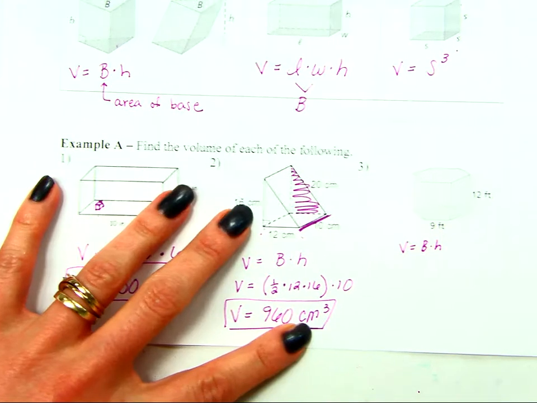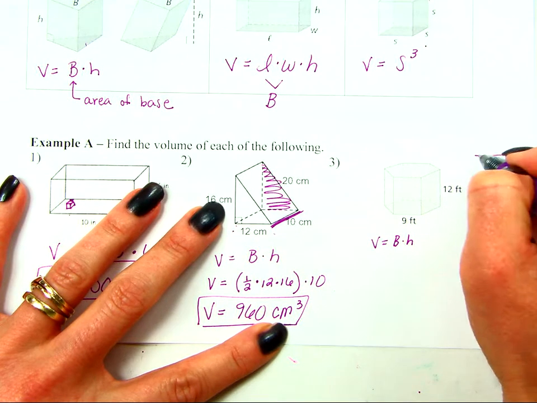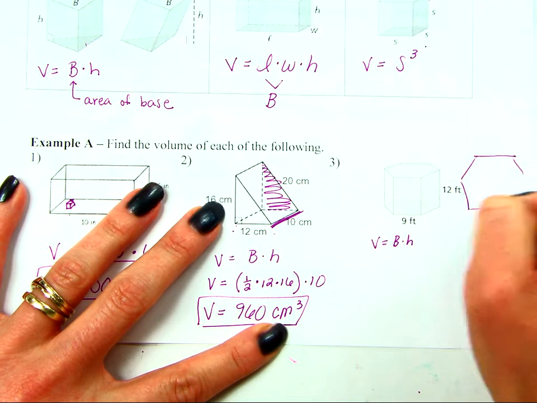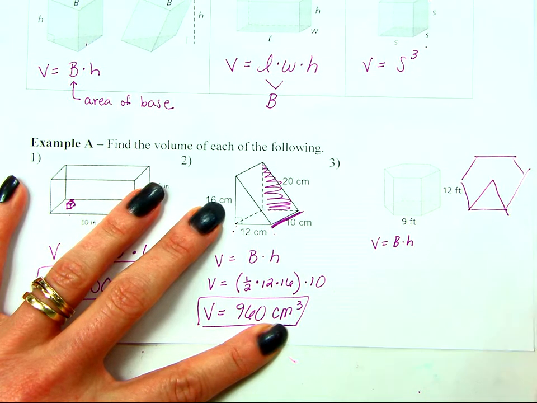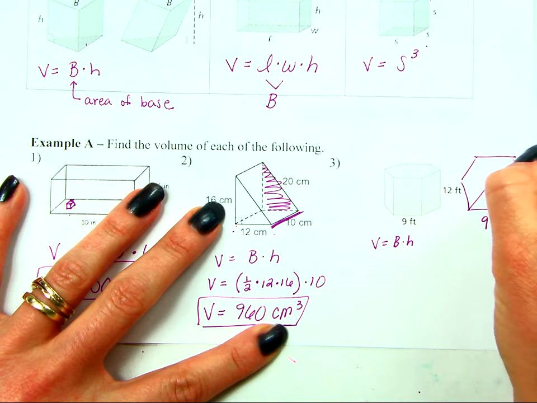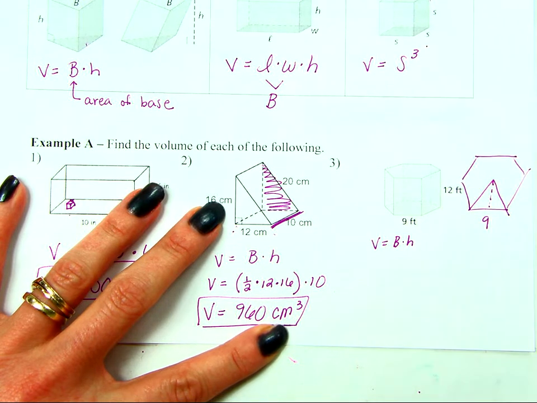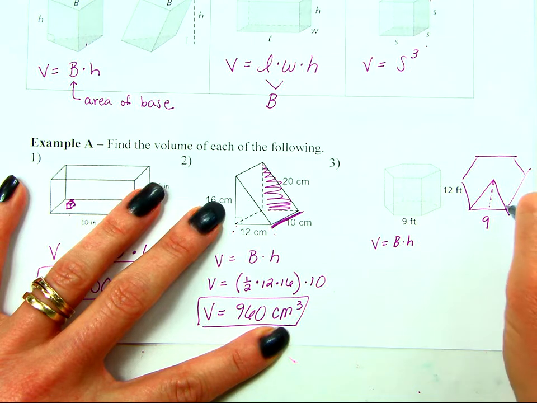Now, when we think about finding the area of our hexagon, remember we're thinking about splitting it into triangles. And it looks like we're going to need to think about what our apothem would be. Well, in my hexagon, we know that our central angle would be 60, and once we split that, we end up with a 30, 60, 90 triangle here.